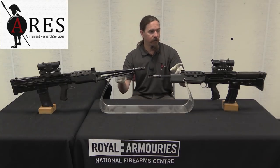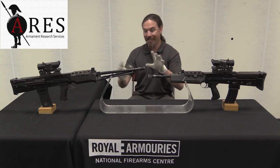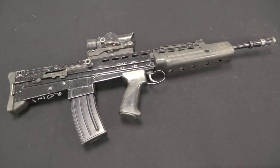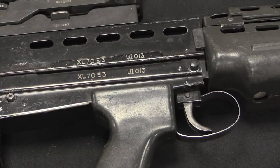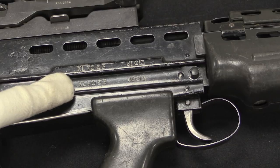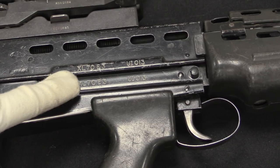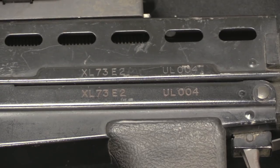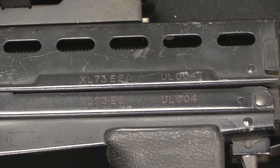Let's take a closer look at these two. We'll pull them apart and look at a few of the finalised design ideas in them, and then follow up with another video on the XL-85 series. As they had a number of different versions of these guns, every single different version had its own number. This is an XL70-E3. On this LSW you can see the exact same set of features, but this one is an XL73-E2 as opposed to an XL70-E3 — a really quite complicated numbering system.